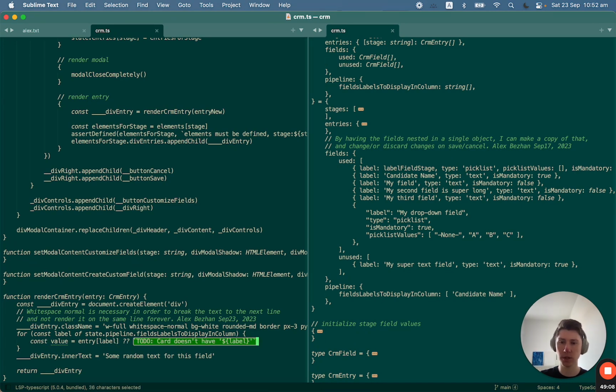So that the user can go and set it, because I cannot guarantee that all the cards will have all the fields, because user can go and change this setting to some random field, and this random field is not filled for all the cards in the system. But that's okay, he can just go then and fill it in.